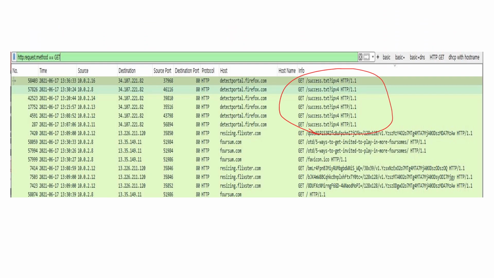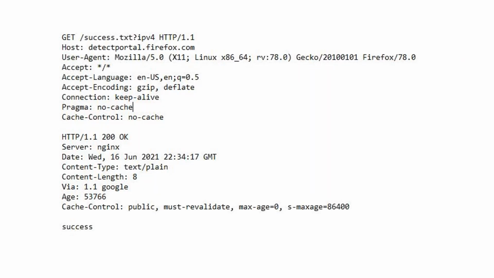On top of that, the next one I looked at is success.txt. This file has been downloaded by multiple users and multiple times. I extracted this file from the log and tried to open it, and it is only a text file and totally not related to any malicious activity.